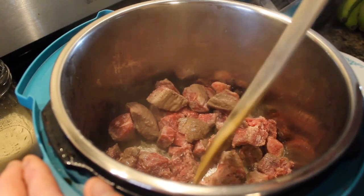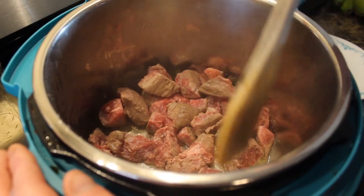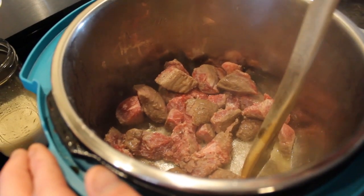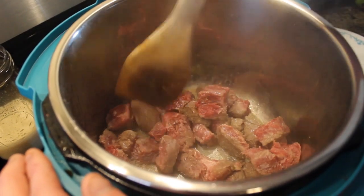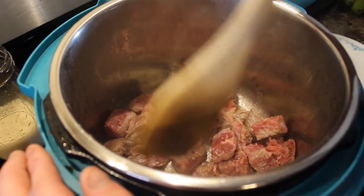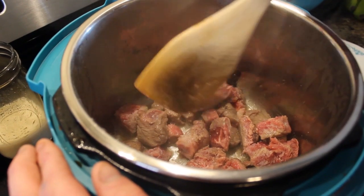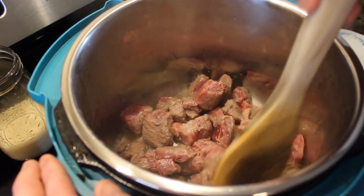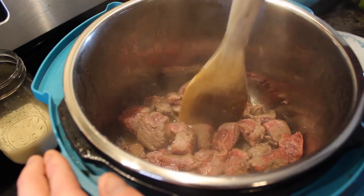So what we got now is we're sauteing it. We had a little bit of meat complications. It was still a little bit frozen, so we had to take a few minutes to break it apart once that got a little hot and warm down there. But so far, so good. It's looking pretty well. Like I said a minute ago, we're going to let this get lightly brown, like you can start to see right here on some of the meat chunks. And once they're all lightly brown and toasted, we'll move on to the next step.